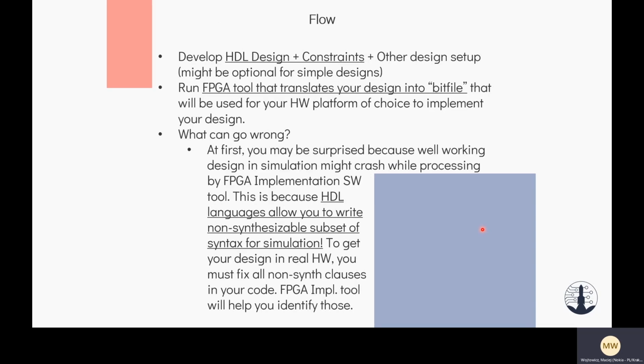Okay, so we have knowledge about the design. We implemented our design in hardware description language, successfully simulated it, and now we are going to put it into our FPGA board. So apart from the hardware description language design, we also need one more file, the file with constraints. The constraint file can be very important, particularly for projects in which power, performance, area balance is very important, and we want the implementation tool to infer an optimal design. We can help it by defining some timing requirements for critical paths or some clocks or many more other things that are going to help the design to be implemented faster and better.